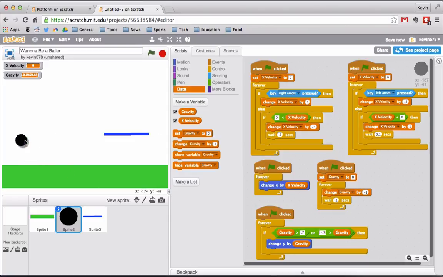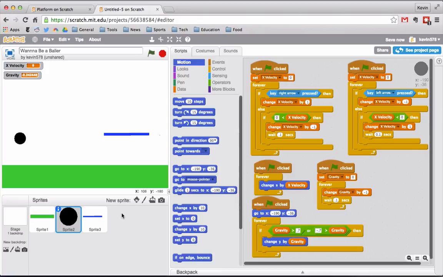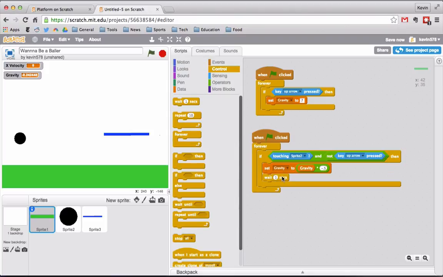I also want to just kind of get it up here so that it starts there. So just when green flag click, you could put this anywhere. I'll just put it down there. And finally, in order for this to work, I forgot to put it in here, but I need to wait 0.1 seconds between each thing. For some reason, it seems to match up better when it does that. If you don't put this in, it won't work as well. And I'm not exactly sure why, but you want to do this so that it works. So now if I do that, boom, go up and boom. And if I just let it go, it will stop like that.